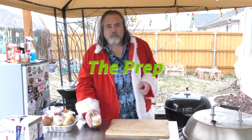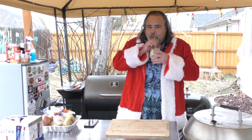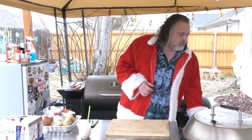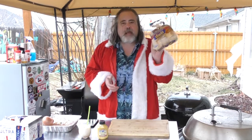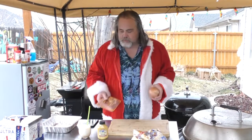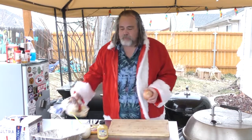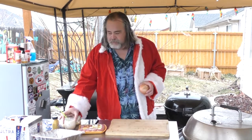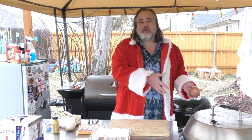Alright guys, this is super simple. First thing we want to do is make a white Russian. Already made it — white Russians go great with everything. Already got my grill started, but I'm going to turn the heat up. Ingredients: mustard, some tailgating buns, one onion, beer brats, and beer. Oh, and of course this. We're going to get it all together and then put it down on the round Blackstone or the Cuisinart 360.